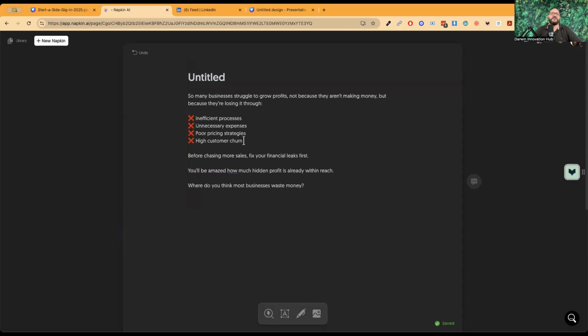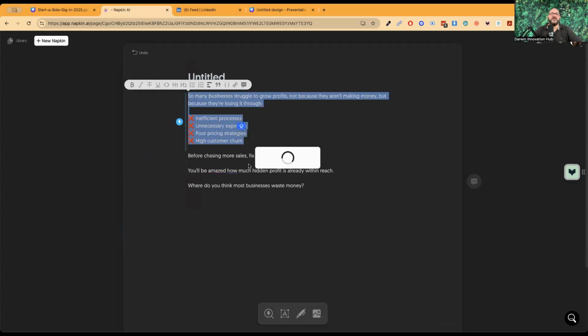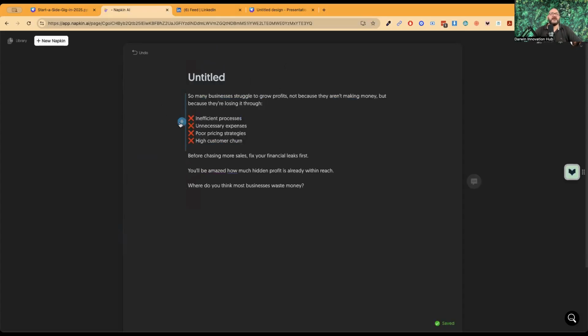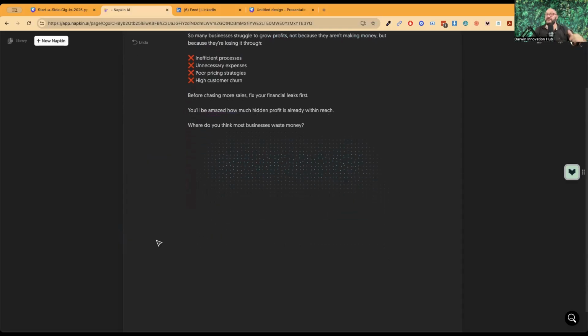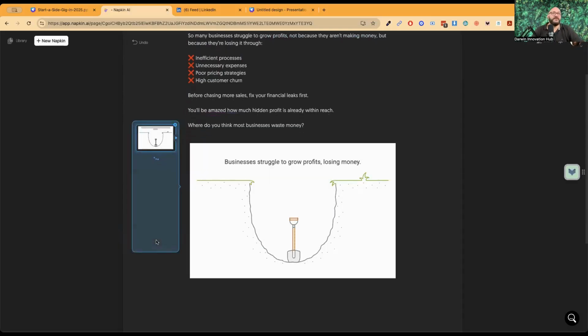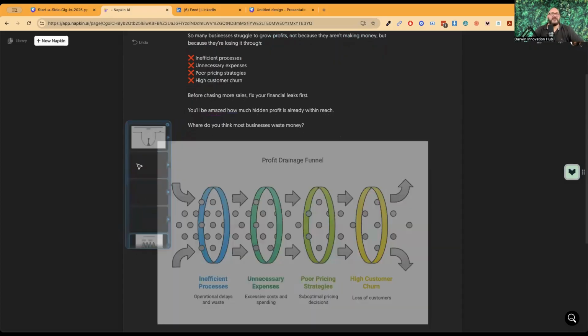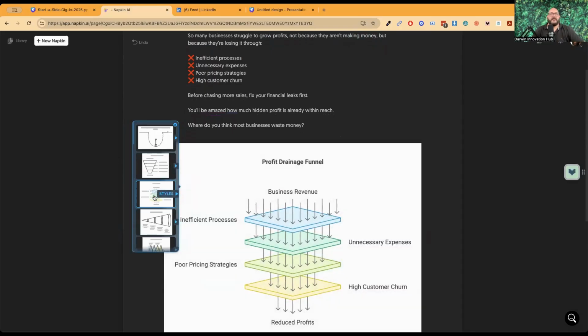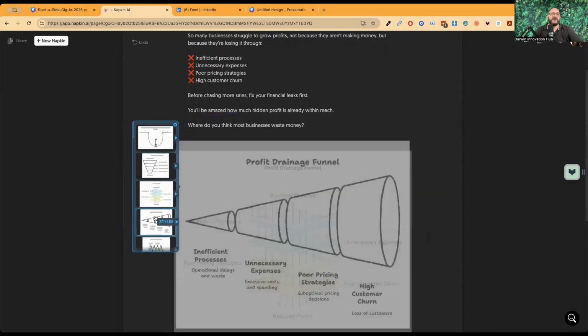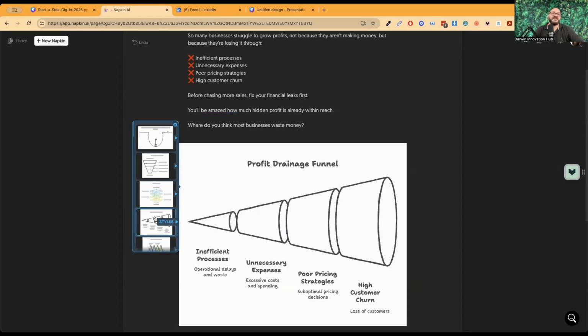Now, what I might do, I'm going to just highlight part of that, because all this other stuff isn't really necessary for the visualization. In fact, it made the visualization a little bit overly simple. So what I'm going to do is just select the parts I want. It's now going to give me some ideas. It gave me the shovel in the ground again. We've got a funnel. We've got a profit drainage funnel that way. We've got another funnel going that way. That's how I got these different styles.